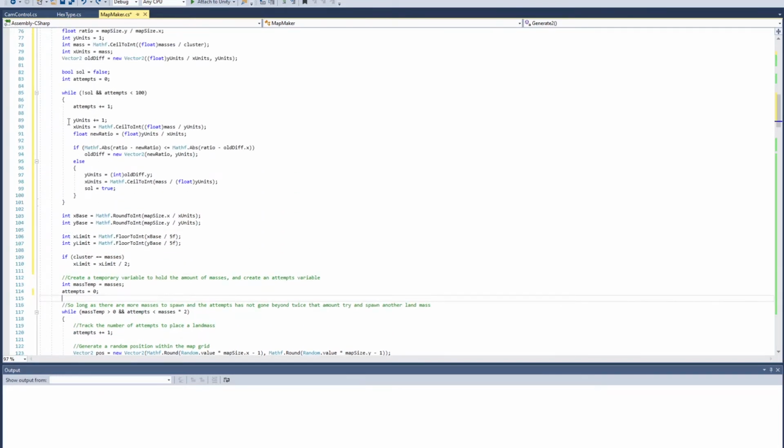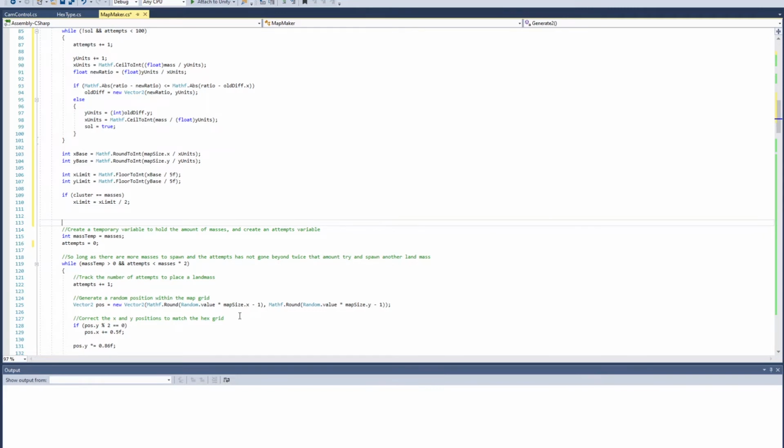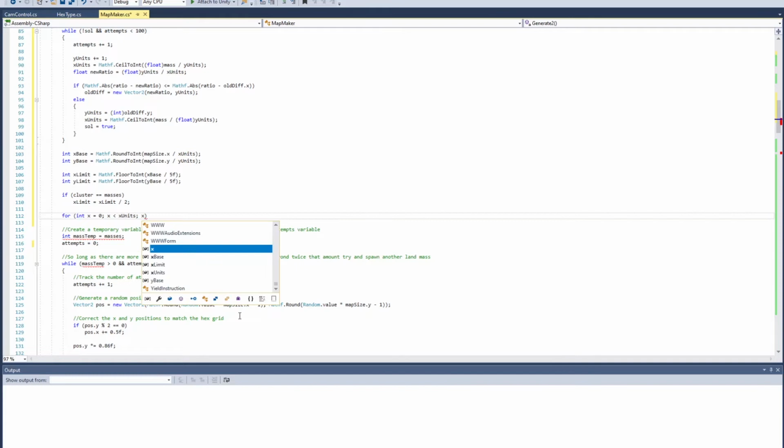We have our ratio x units and y units, so we want to go through those boxes and place the number of masses into each of those that we're supposed to, our cluster amount. So we're going to nest this inside a pair of for loops. So int x equals 0, x is less than x units, and then we're going to go up, x plus plus.